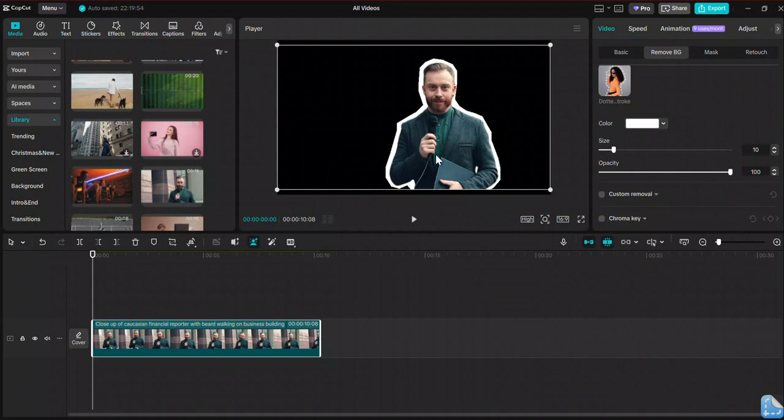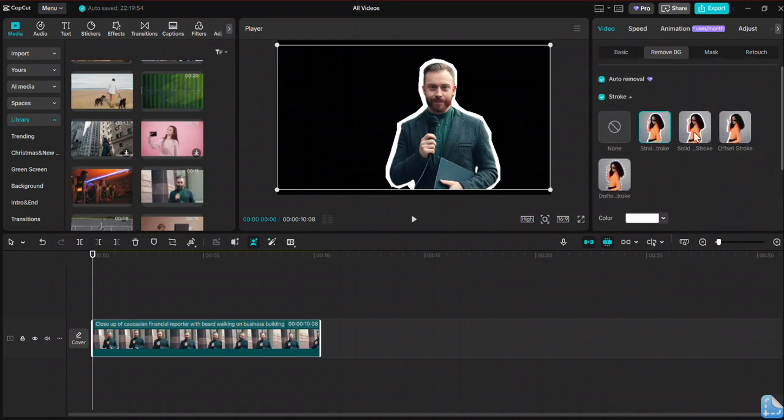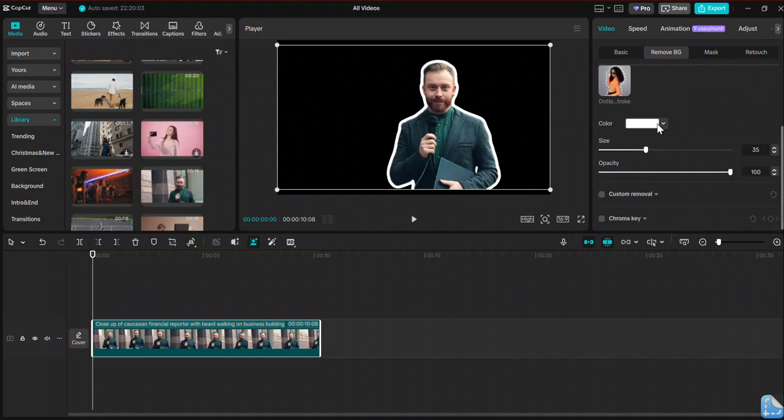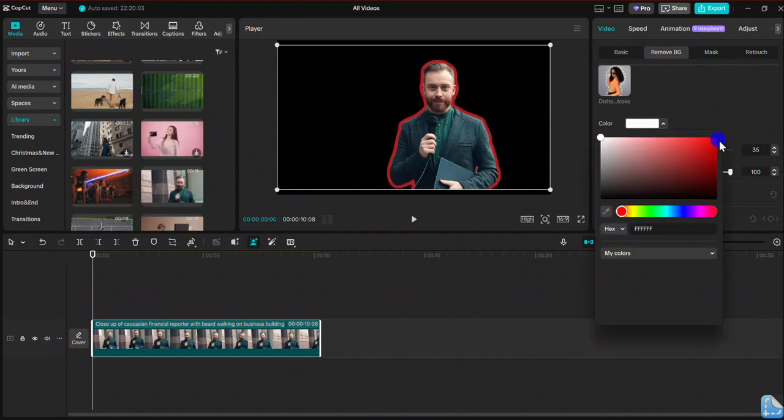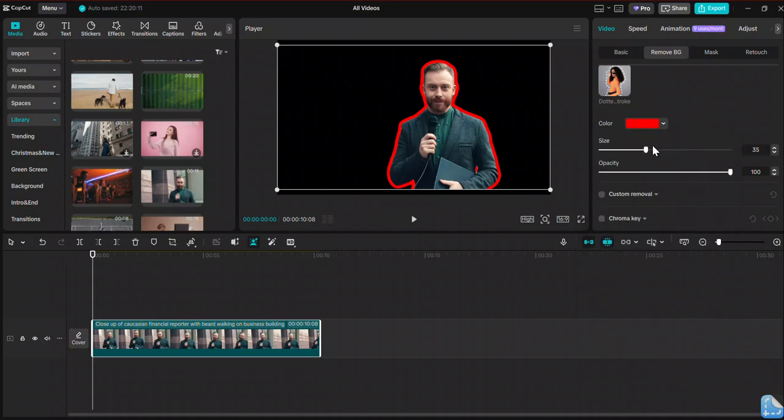But if you want to add your own custom one, just select the second one, Solid Stroke. After you select the solid stroke, scroll down and change the color. If you want, you can change the color. So let's say I want to add red, and then scroll down and change the size. So here you can change the size like this, and then scroll down, you can change the opacity like this. If you change the opacity, as you can see now, you get some glowing effect for your video, as you can see now on CapCut.